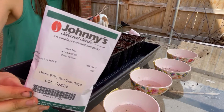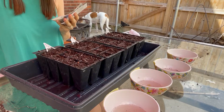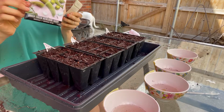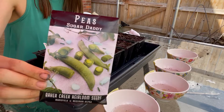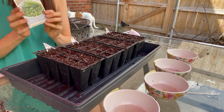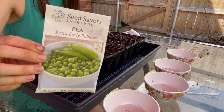The second is a snow pea called Avalanche, and it should have a 60-day maturity date. And the third is called Sugar Daddy. It's a sugar snap pea. At 24 inches, it should not require trellising, and it's a 60 to 65 maturity date. And the last is called Extra Early. It's also a shelling pea at 24 inches, and it should mature in just about 50 days.